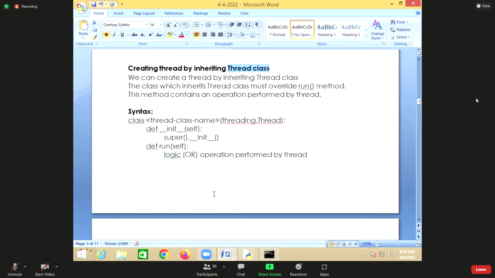Now we can create a thread by inheriting the Thread class. The class which inherits the Thread class must override which method? Run method.